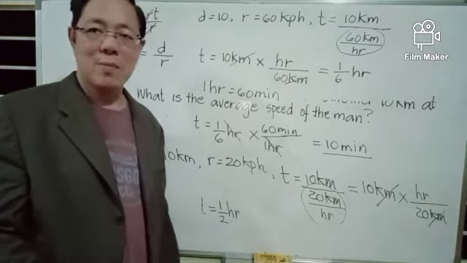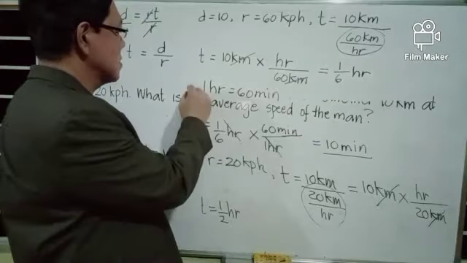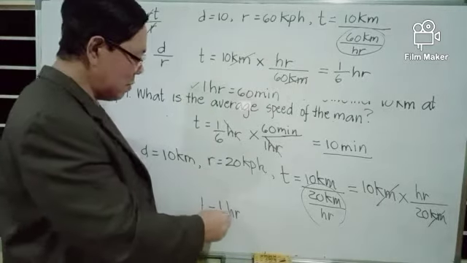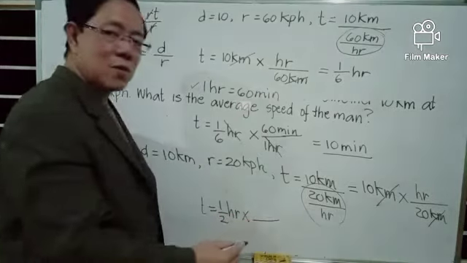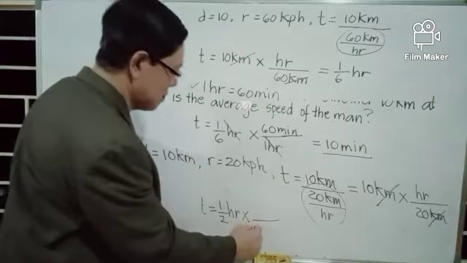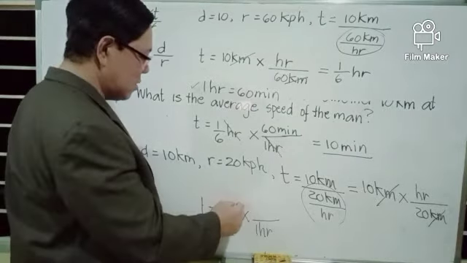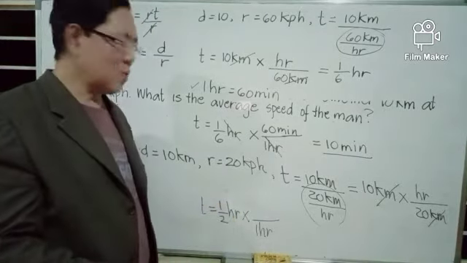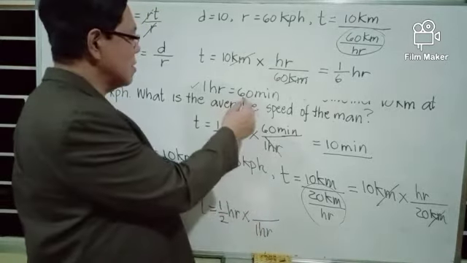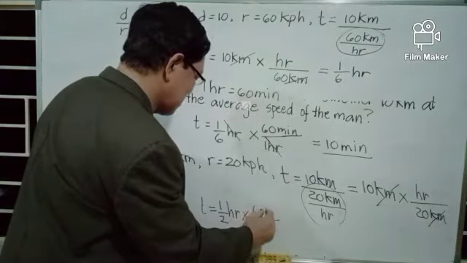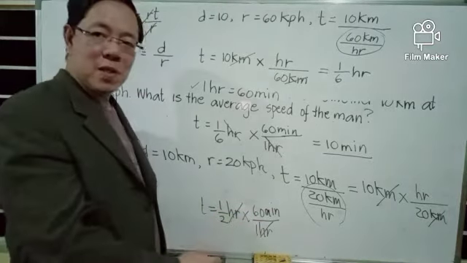to travel another 10 kilometers, and we convert this to minutes by using these equivalent units, and we multiply this by the conversion factor, which is a fraction with denominator 1 r. Again, we write 1 r in the denominator so that r will cancel out with the r in the numerator. In the numerator of the conversion factor, we write 60 minutes. r will cancel out. 60 divided by 2 is 30 minutes.